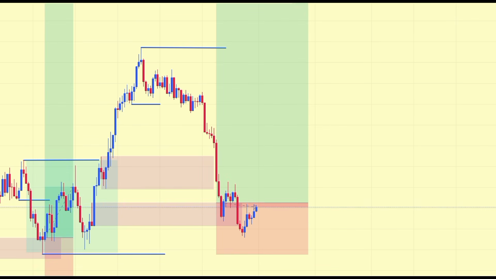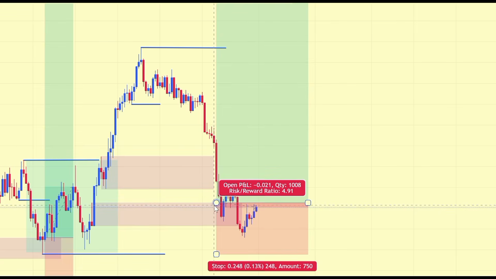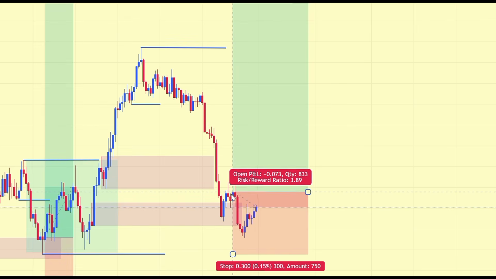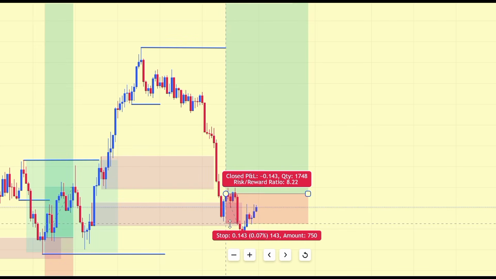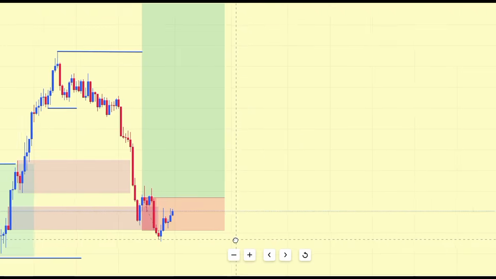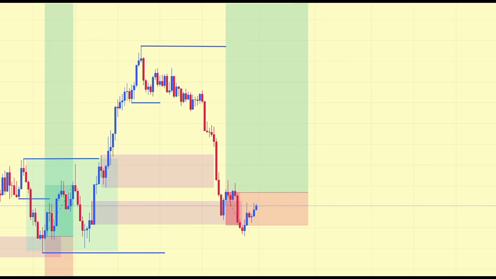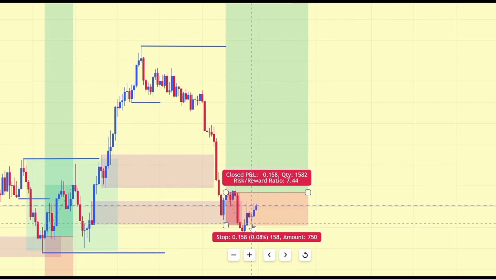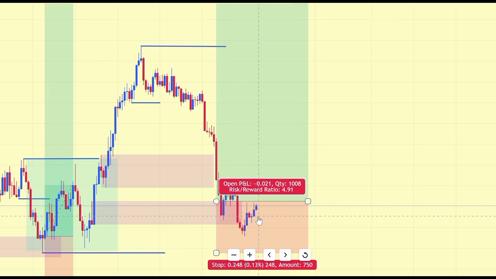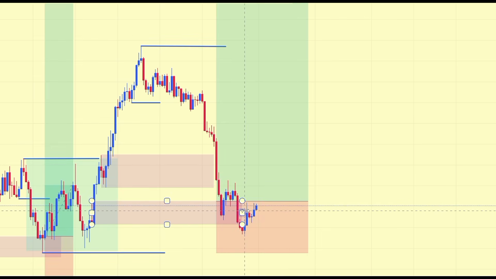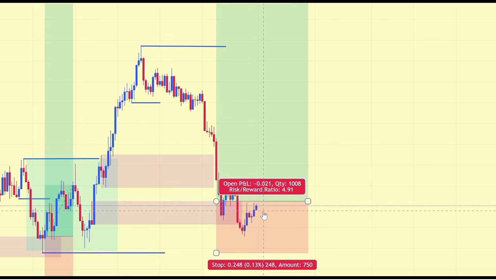Now, this is what I was talking about. So let's say you had seen this reaction and you just placed your entry, obviously that's a valid reaction, and your stop loss below the reaction somewhere there. You see, price would have stopped you out right here. So that's the reason why I'm saying that placing the limit order actually removes these needs. And also, where you set your SL is very important.